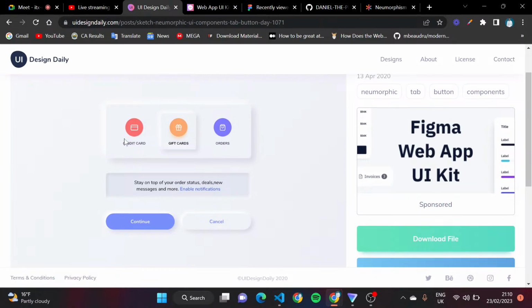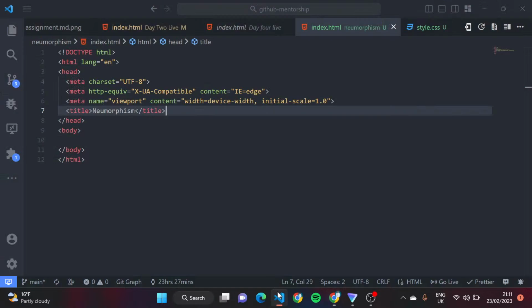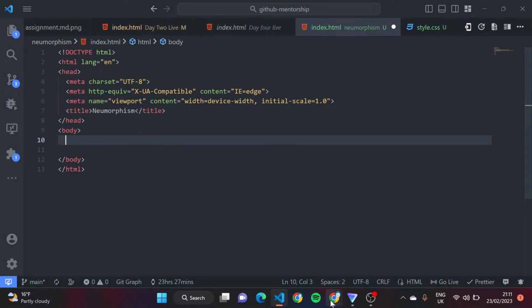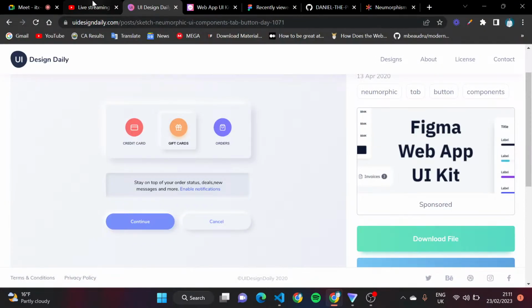All right, so what we'll have here is a parent div container which has a div for these different cards, right? Then within these different cards, we'll have a div that has the icons. So basically all we'll do is... who is still joining?